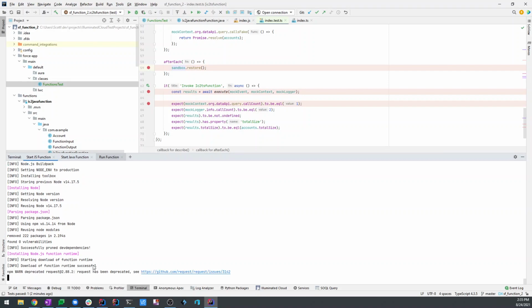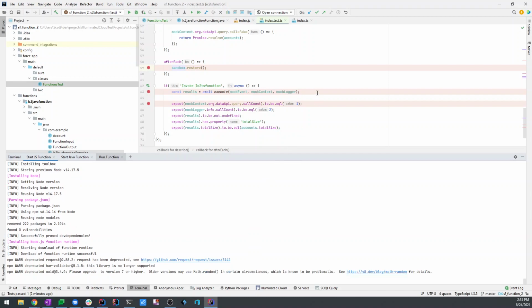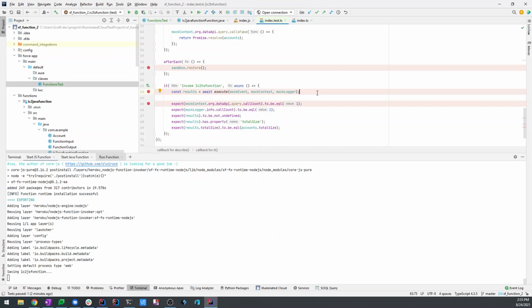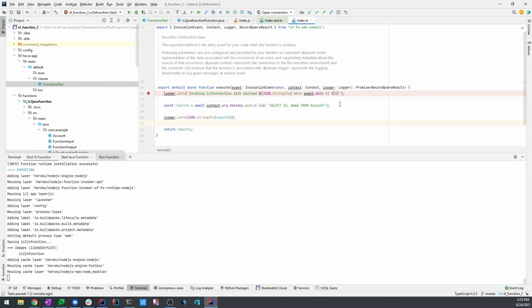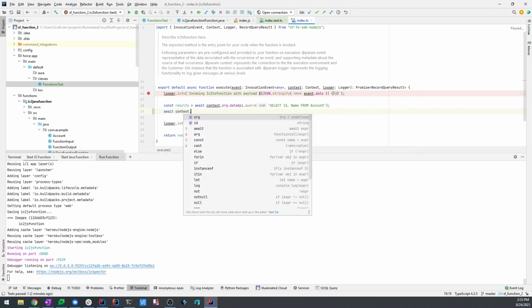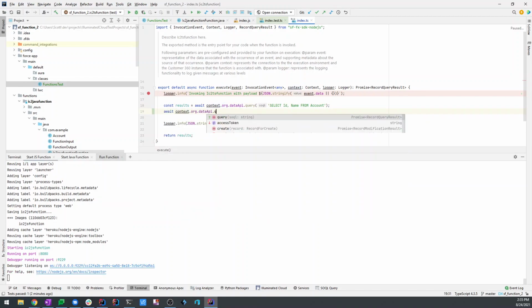Something I'll show real quick while it's executing is that the IDE knows completely about all the APIs that are available for authoring of functions in all three of these languages, based upon the various dependency management schemes, whether that's NPM or Maven or whatever it happens to be. And so if I want to, for example, go into this TypeScript-based function, and I'm just going to rewrite this line, but I'm going to use some of the IDE features. I can say await context. You'll see that the code completion is very strong because it's the full TypeScript capabilities of IntelliJ IDEA or the JetBrains IDEs.